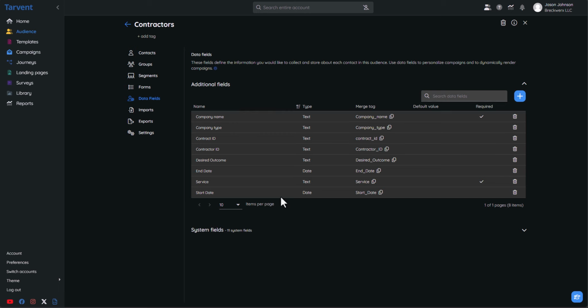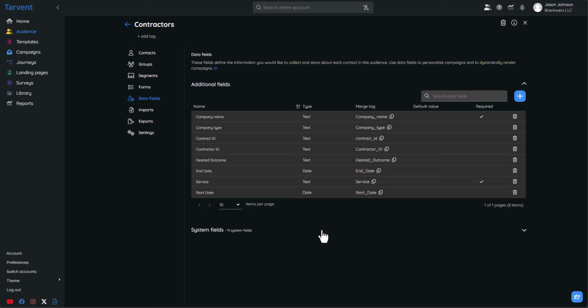In addition, we also have private and public data fields. A private data field may be something like account number. You can have the account number stored, and it's private, so you can never create a question in a form that would allow a customer to change their account number. You wouldn't want that, and so that's where you can make that data field private.